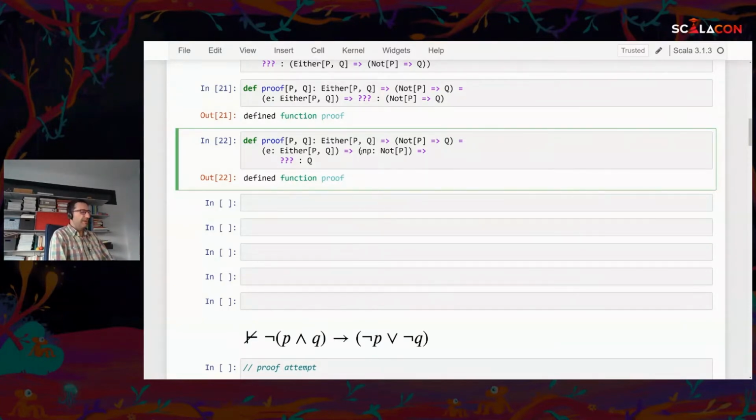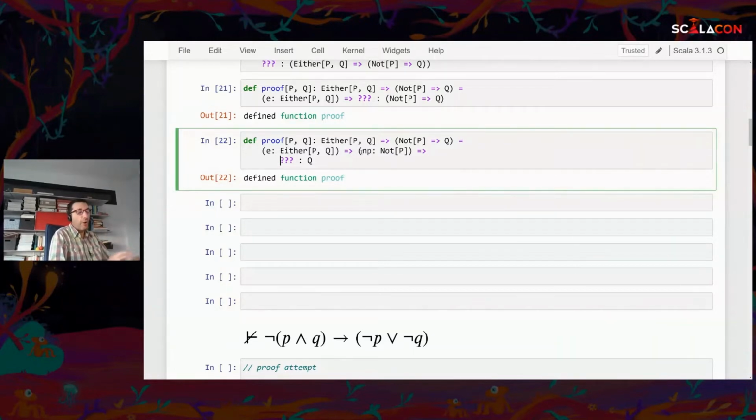Q could be any type, and we do not have any constructor for creating Q. We have constructors for writing expressions of functions, of tuples and eithers, but if we do not have any of these types in our hole, we do not have constructors.